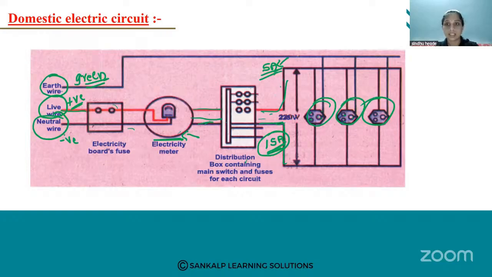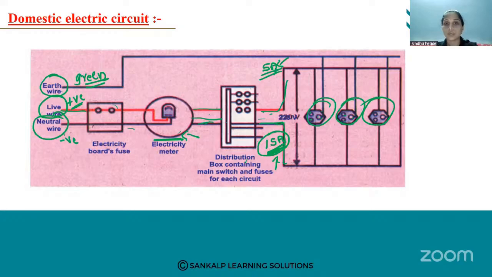So this circuit has less current. We use it for bulbs and fans, where less current is enough. The 15 ampere circuit is used for appliances that work with more current. For example, fridge, geyser and washing machine work under the maximum current. So that's why every household contains 2 extra circuits. One is a 5 ampere circuit and another is a 15 ampere circuit.